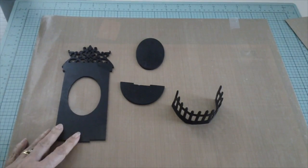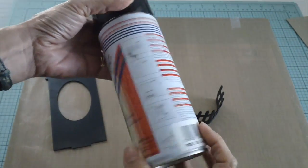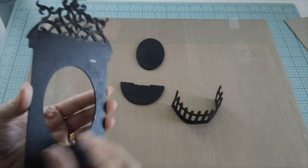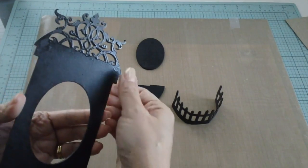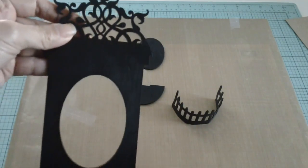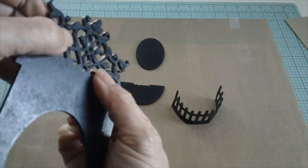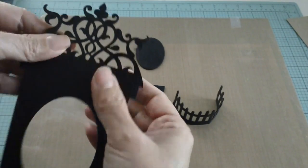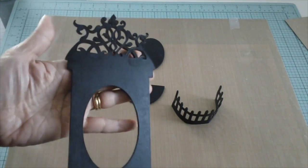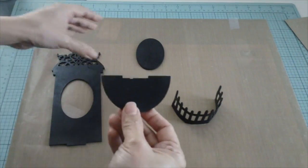Okay, the first thing that I did was to spray paint the wooden pieces. So I used this spray paint right here and just spray painted these pieces. I could have used a craft paint, but it would have taken so long to paint the intricate pieces right there. So spray paint was so easy. I just spray painted everything. I don't have to do the little crevices over there. It just painted it all really well. So as you can see, it's very nicely painted. So I spray painted all my wooden pieces like so.